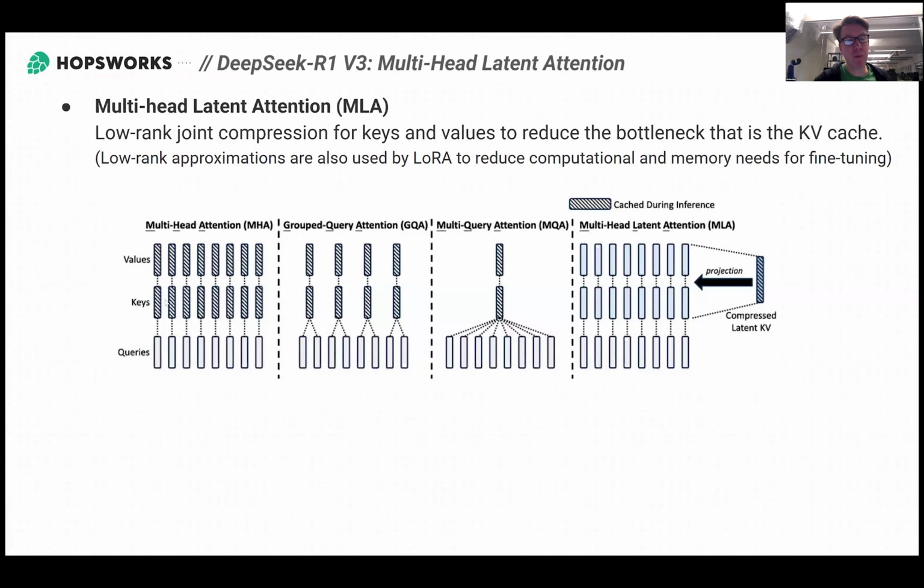But the price we pay for it is a lot of redundant computations. We have copies of these keys and values in inference. We've got 8 heads here, so we've got 8 copies of them. And this costs a lot in terms of memory, and it costs a lot in terms of compute. So there have been a lot of optimizations for multi-head attention to basically say, okay, well, what if we just share the values and keys over all of the queries?